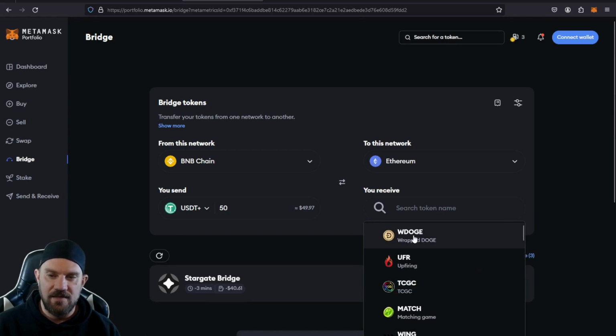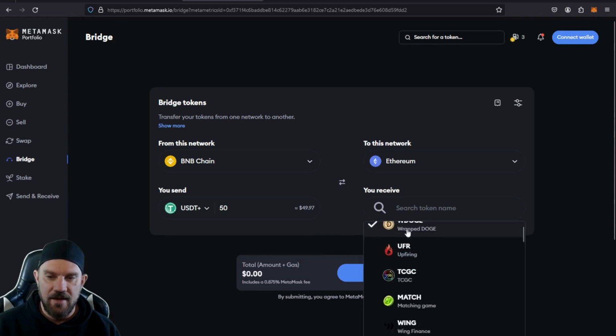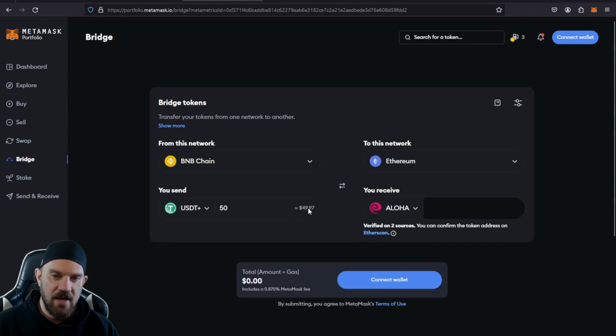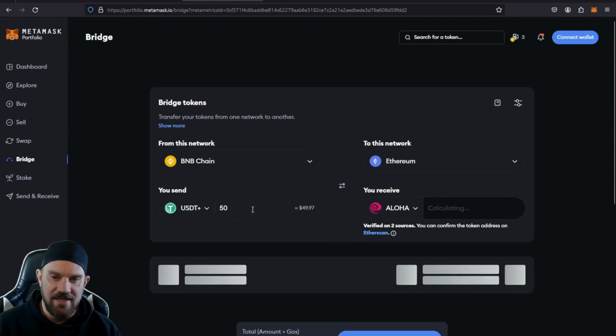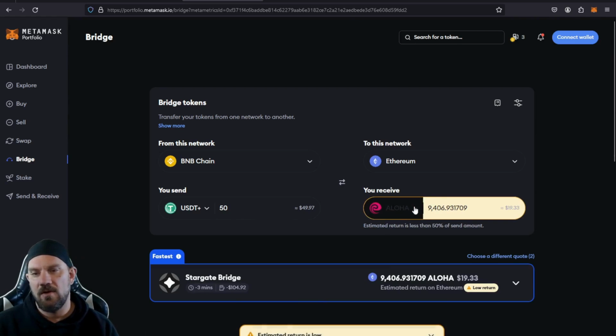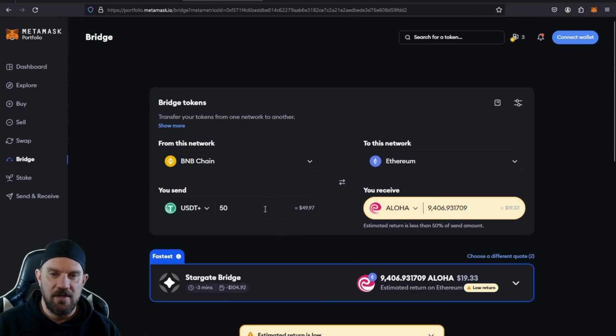And it also has this nice feature where you can bridge from anything to anything, which is, I think, an extra bonus. Like with most bridges, if you're bridging USDT, it has to go to USDT. So you'd have to bridge the same token over. So this actually gives you the ability to essentially do cross-chain swaps. And yeah, that's pretty much it, guys.